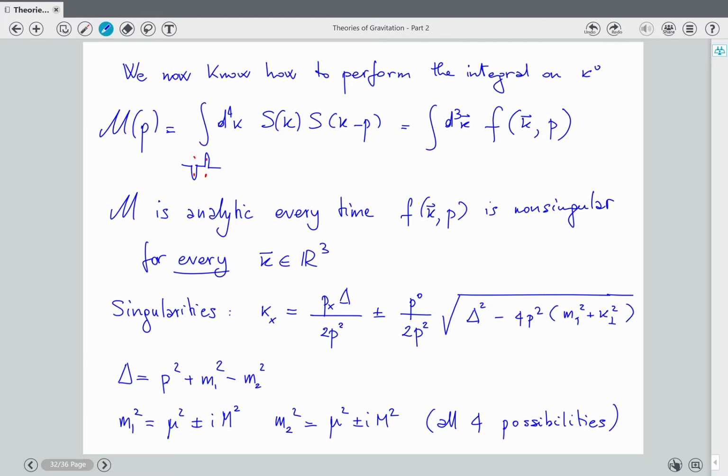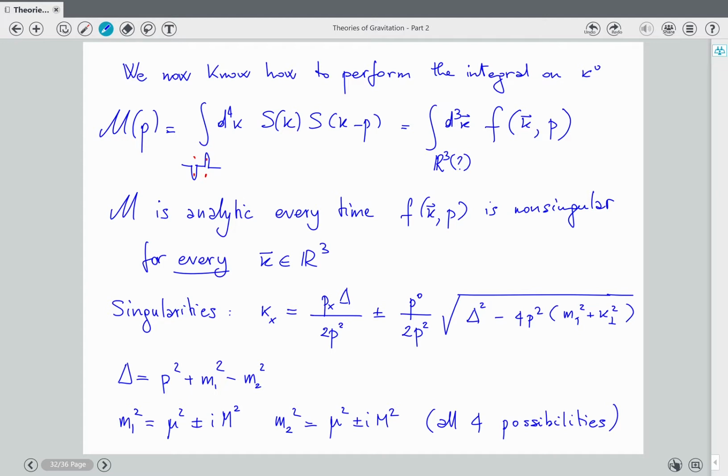You first perform the integral on this kind of contour by means of the residue theorem, so each residue will give you a contribution. Then you remain with an integral on R3 of some integrand which is a rational function with some frequencies around. Actually it's not a rational function everywhere, there are some square roots. Square roots mean a lot for analyticity. And this function is analytic every time the integrand is non-singular for every k in R3. Or if you want to deform that domain, it is analytic as long as it is non-singular for every k belonging to the new deformed domain. And you have to be sure that the deformation does not cross poles or singularities.